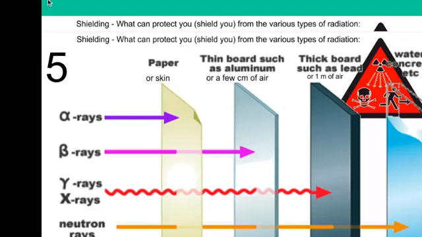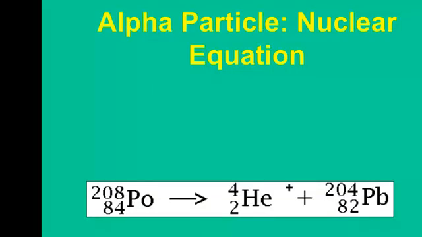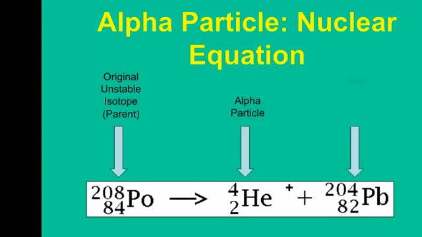Okay. All right. That is alpha radiation. We're not going to talk about nuclear equations too much right now, but you can see what's happening. We have the original polonium-208, and it gives off an alpha particle, right? So 4 of the protons plus neutrons. You see that 208 go down to 204, and 2 protons were given off, so 84 to 82, and now it's lead plus an alpha particle. We will talk about nuclear equations, but after break.